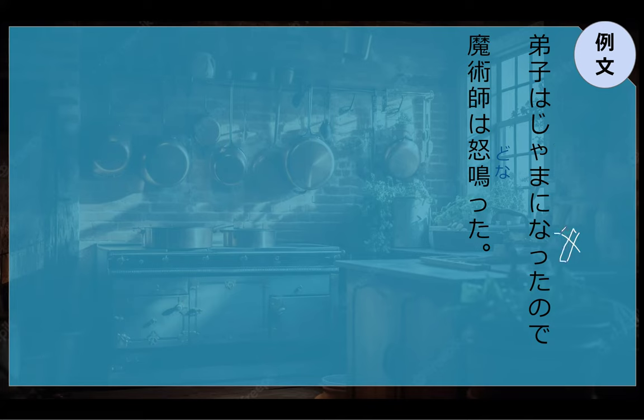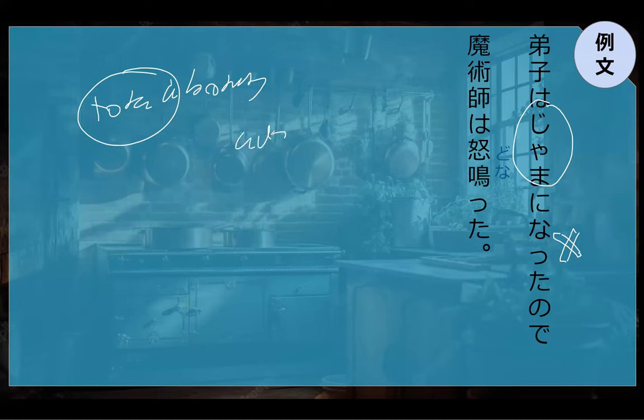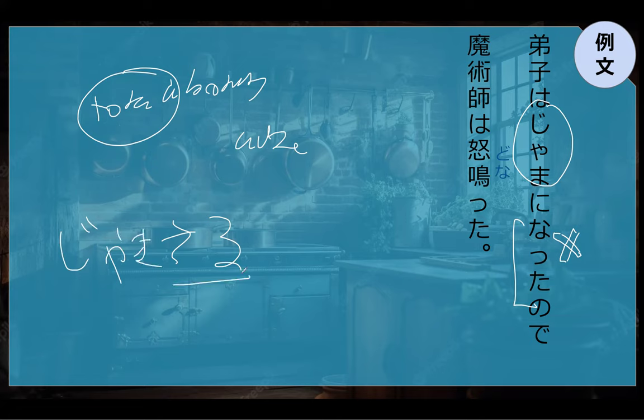But it has more to do with what the words mean, which is probably a little different than what the words mean in English. Like jama, to be a bother. It's kind of the only way you can really describe it. Jama is an adjective, but it's kind of not an adjective in English. You could say a bothersome kid, but bothersome is more like a noun. But because it's when he's being a bother, being is turning into a verb, and that's kind of what the naru is doing here. You could more accurately say suru, jama suru, to be doing a bother. But that would still insinuate the kid is doing it on purpose. So the naru here is very specifically saying he didn't mean to do it, because naru is more of a passive becoming, whereas suru has a little more intent behind the action occurring.